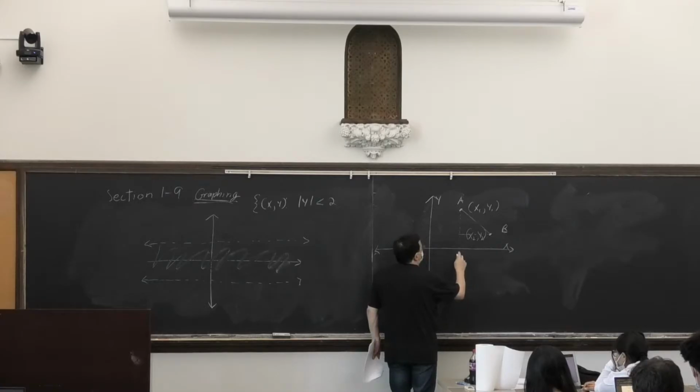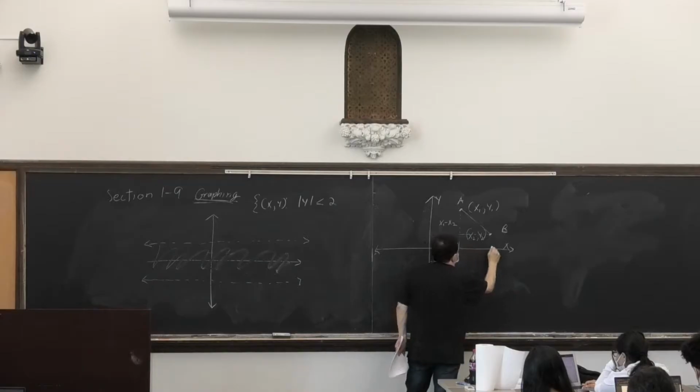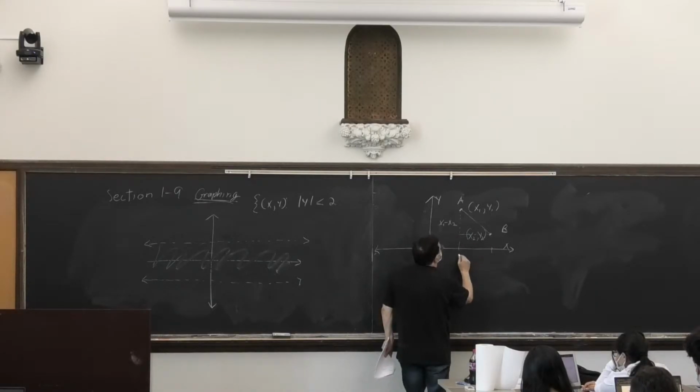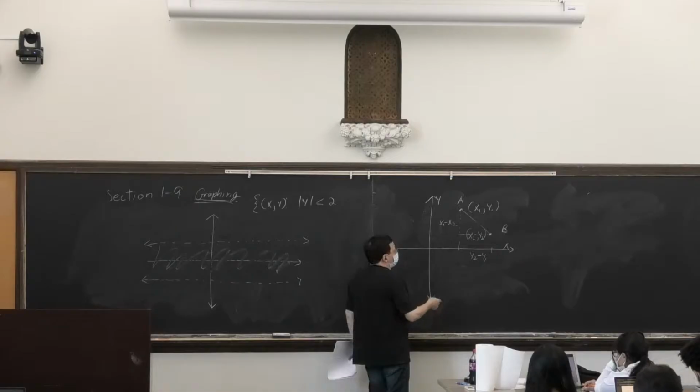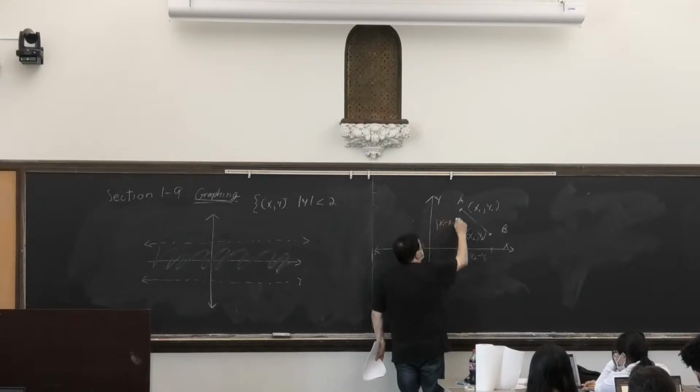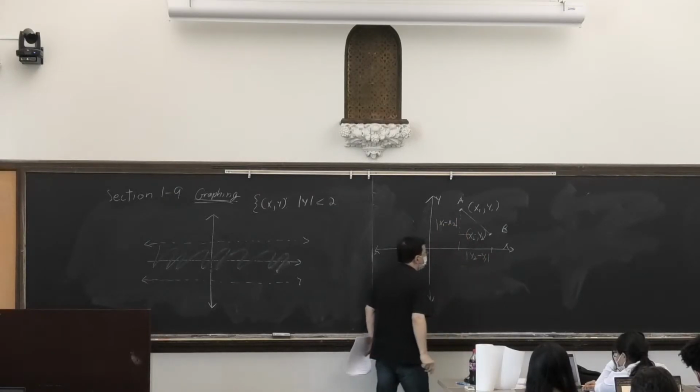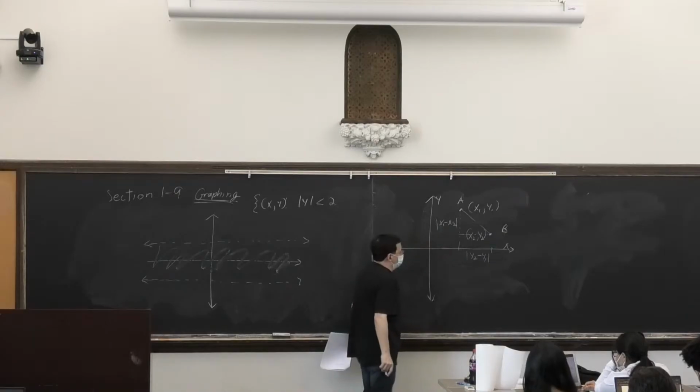We can tell right away that this distance, this leg, the height of the triangle in this direction, is going to be x1 minus x2. And the distance in this direction is going to be, did I do that right? Yeah, y2 minus y1. Or if you don't want to worry about which is which, you can say absolute value. So now we have the two sides of the triangle.